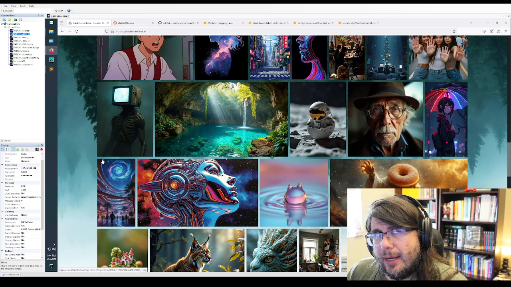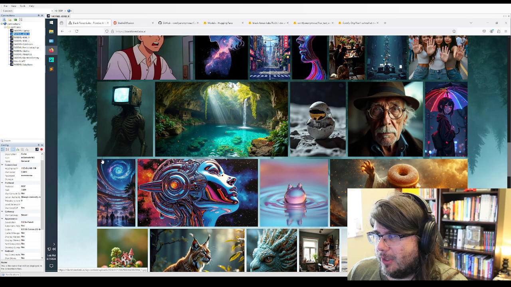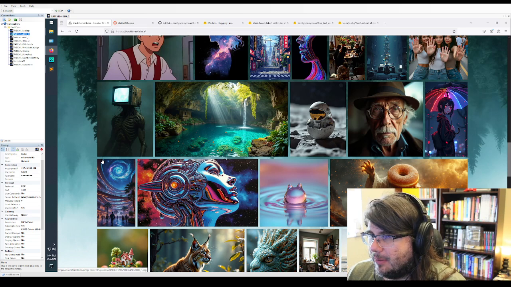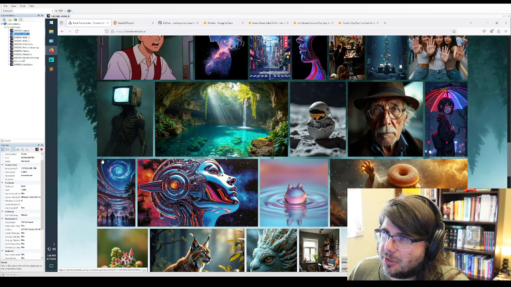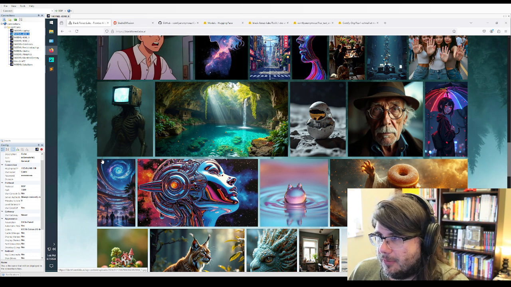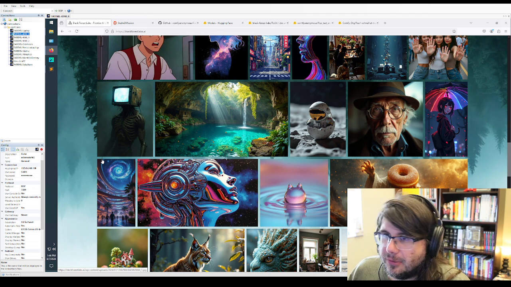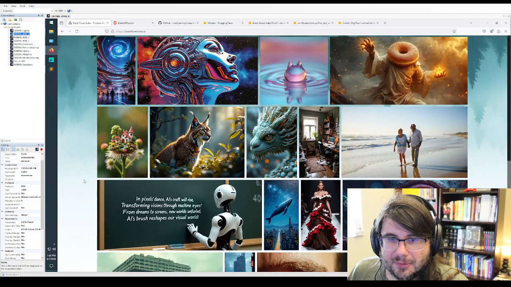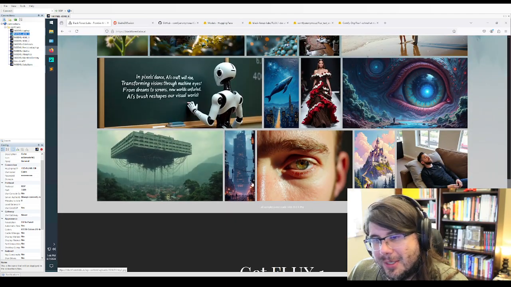That said, I did throw it in low memory mode, and I have a GTX 1080 laying somewhere. I kind of want to try this on it. I'm not sure if the CUDA libraries will work on a card that old, but I want to see how this thing performs on a more consumer grade card than just your high end gaming card, because you've got to get those frame rates for Final Fantasy 14. I digress. We're here to talk about this again.